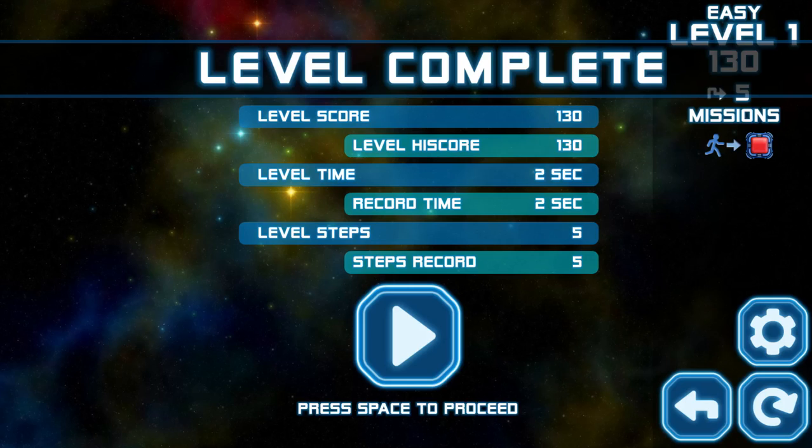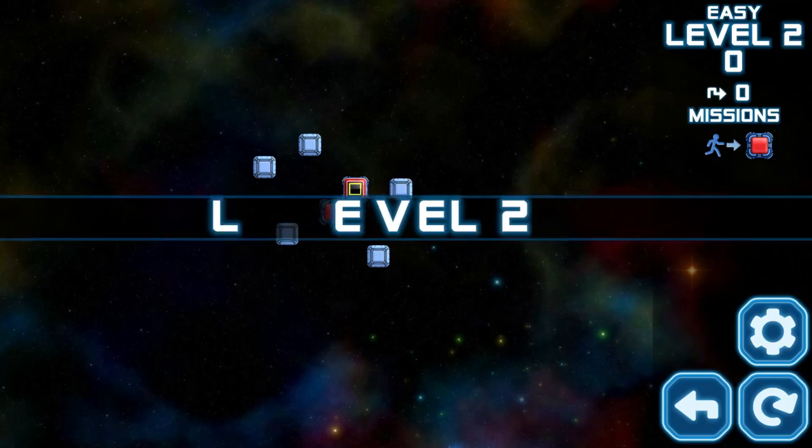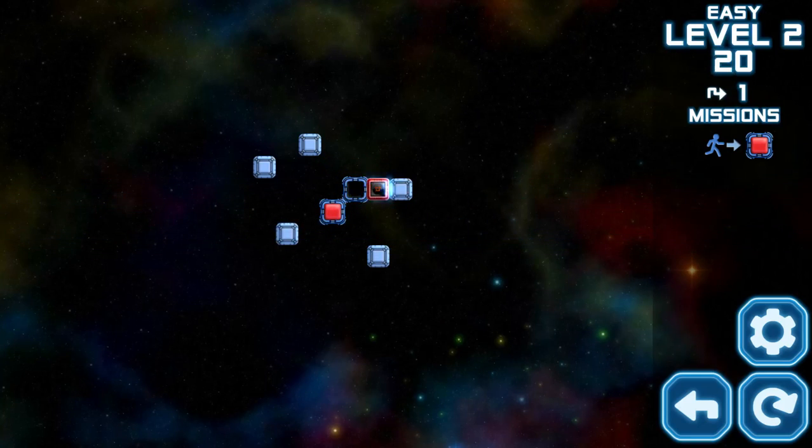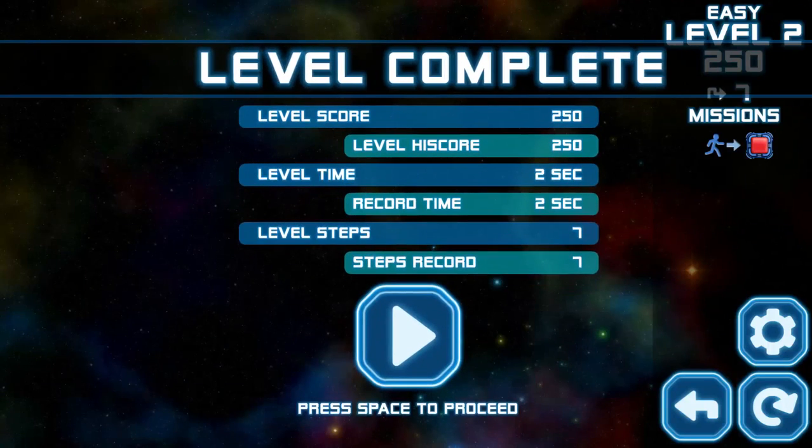High score. Pretty nice. Obviously, I did it in 2 seconds the first time as well. I'm pretty proud of that. I guess I could have tried to press the buttons faster. Oh well, it be what it be. So let's do this, this, this, that, this, that, this. Wham! Very nice! 2 seconds again. I'm just like a genius at this.